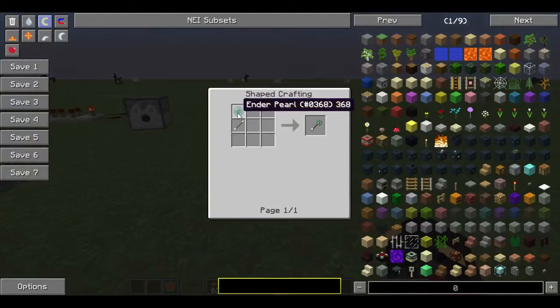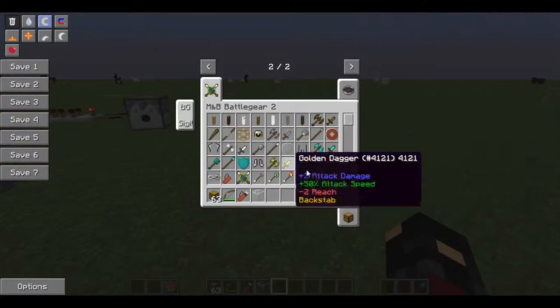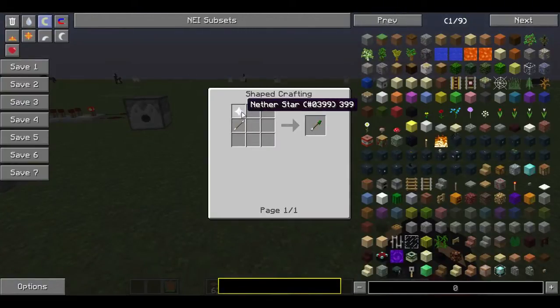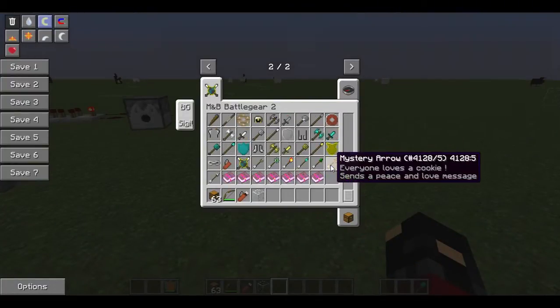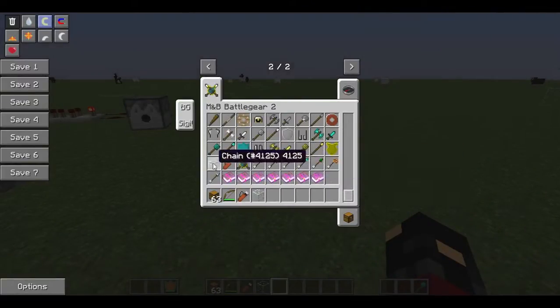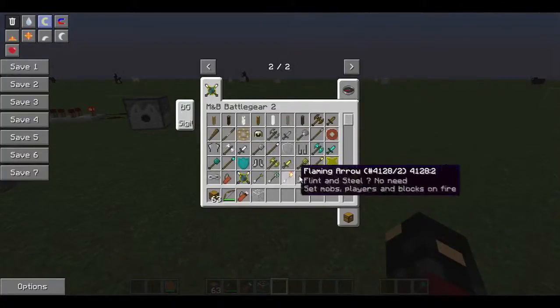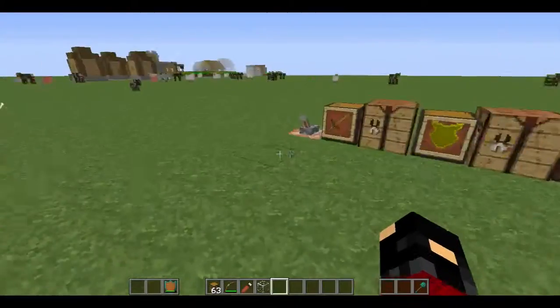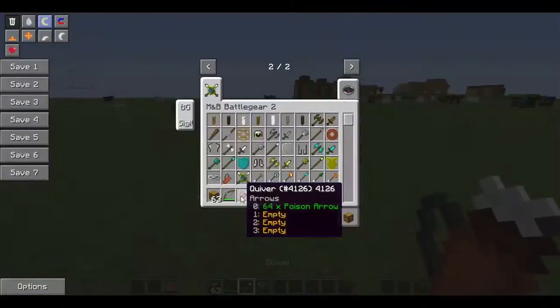Okay, and there's an ender arrow, which is ender pearl. Flaming arrow, flint. Piercing arrow is diamond. Poison arrow is a nether star. That's why it's expensive. And this is just a cookie, but that is a nether star. And leech arrow is a ghast tear, which is also expensive, but a nether star you have to kill the wither. So it's very, very expensive.